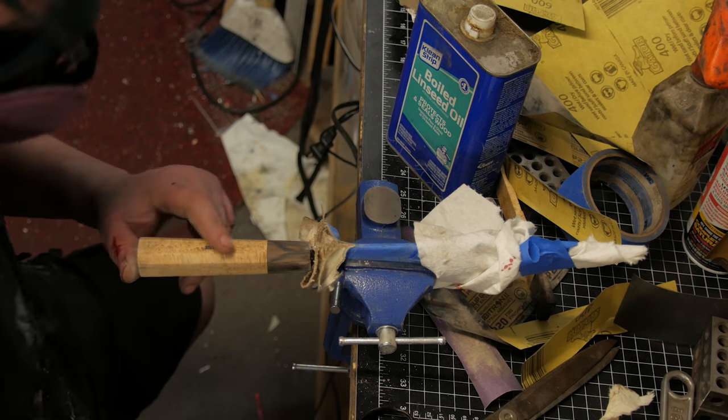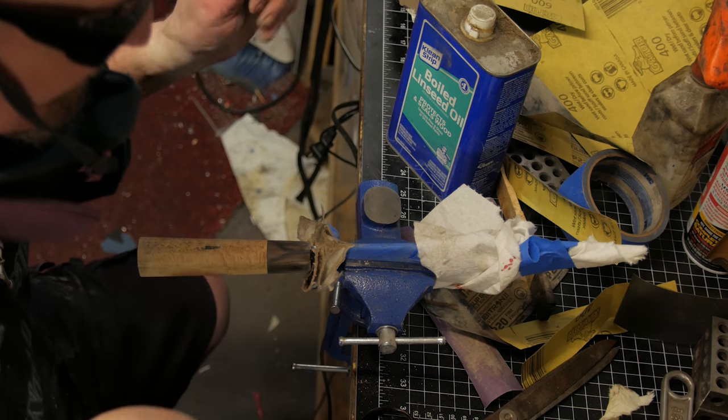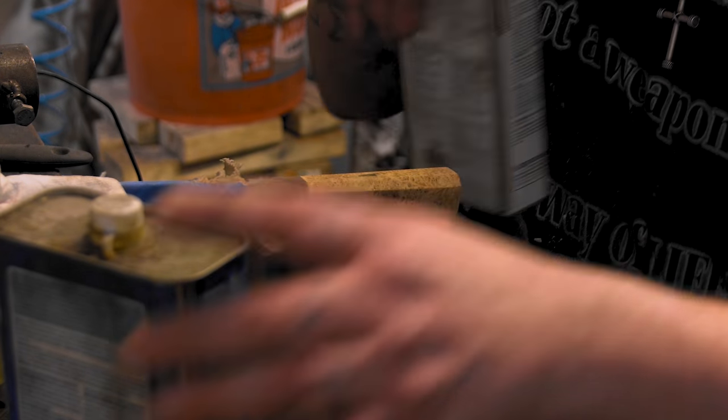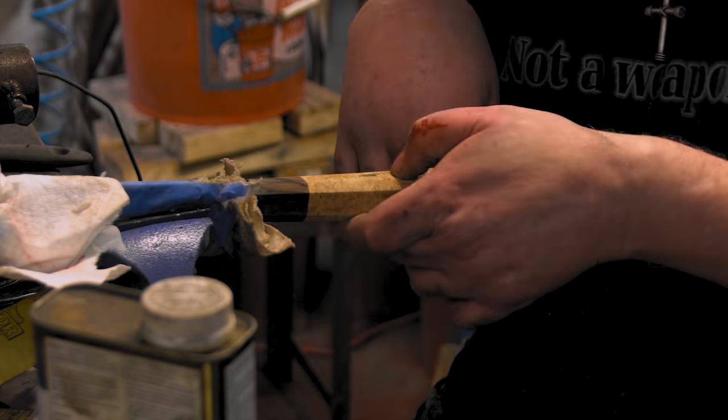I know this is stabilized, but this Coca-Cola isn't. So I'm gonna put a little bit of Danish oil on it just to seal it in, make sure we're all good. Man, that spot's not coming out.